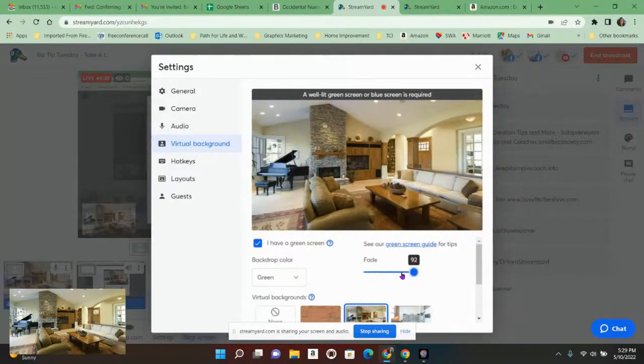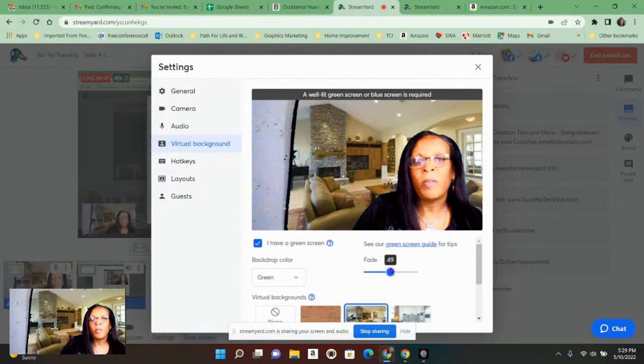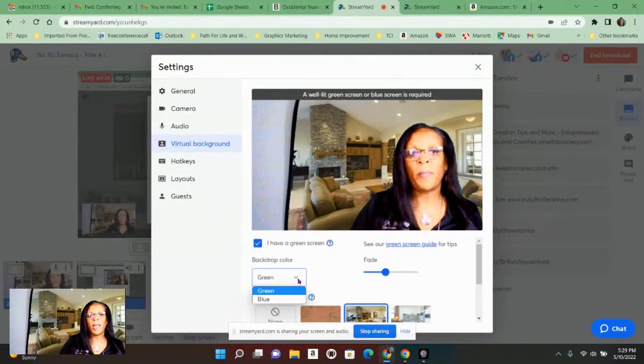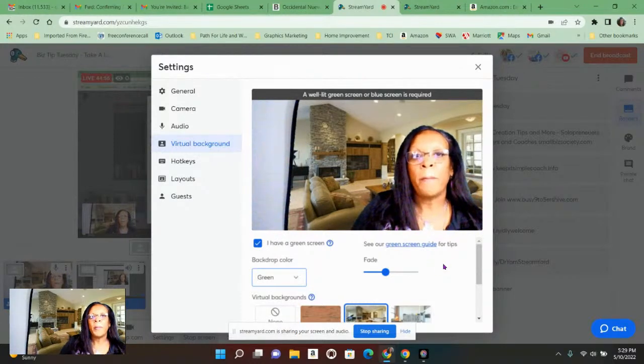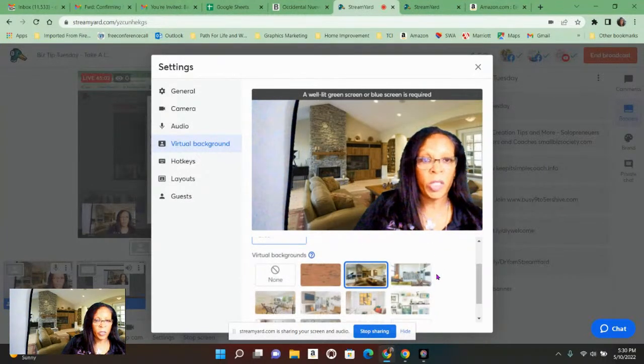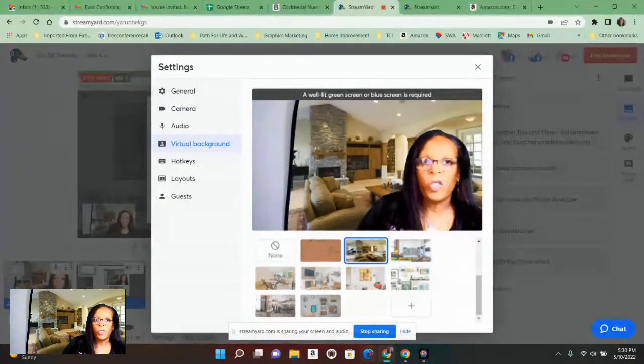Here I can talk about the fade. If I want to be darker, you can play with some of these settings so you can have that clarity that you want. If you happen to have blue or green, you can specify. Like I said, the other side of this is blue. But again, you're able to see things a lot deeper and clearer and denser when you have an actual green screen. So these are just some of the things that you can think about doing when it comes to creating your video and utilizing, let me turn this off and put this back here. There we go. And utilizing different backgrounds for your video content so you can do that any way you want as well.